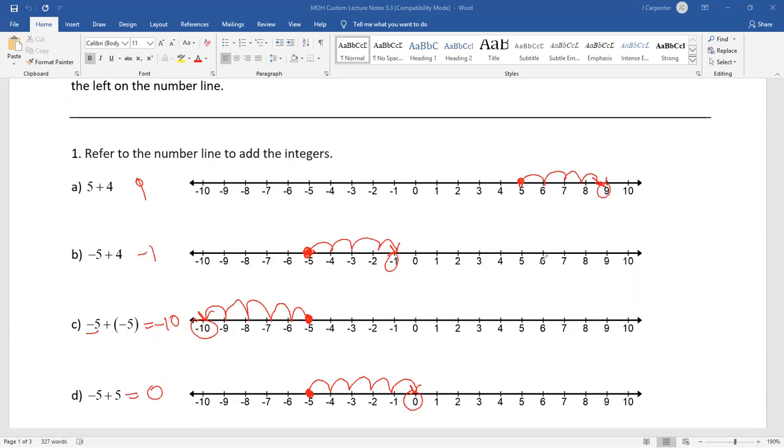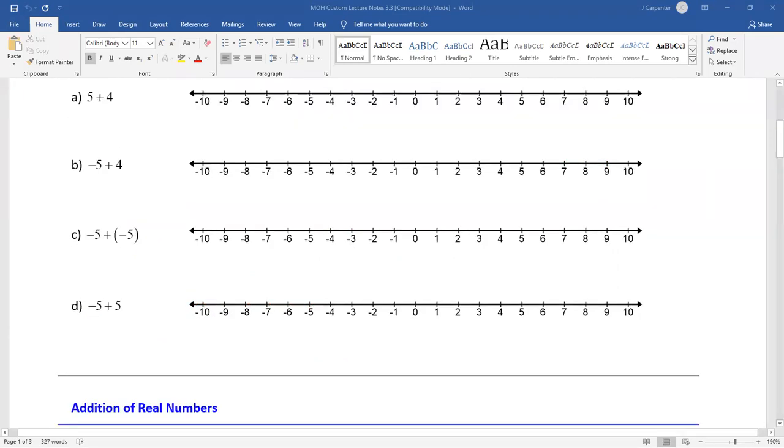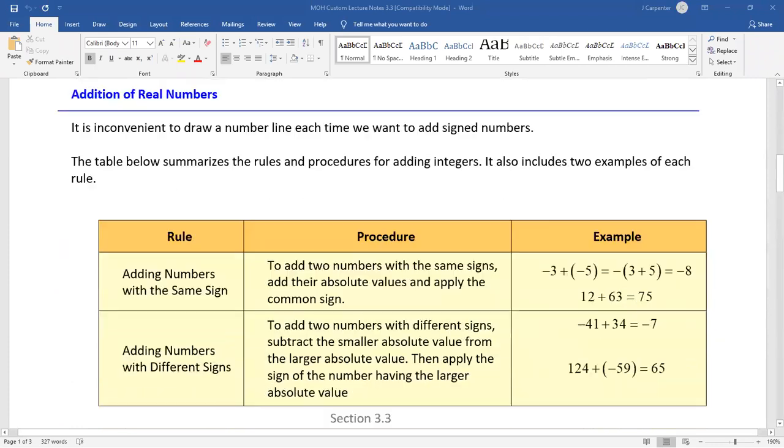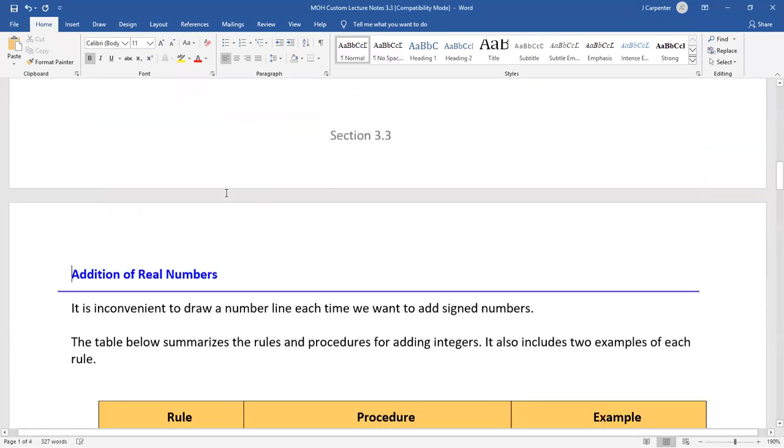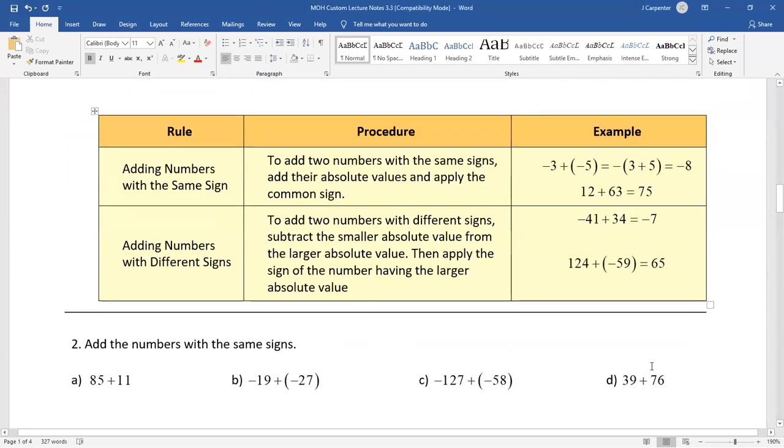So again, I don't really like this method going forward because we're not just going to be adding single-digit numbers. This will be very, very annoying to do with 2 or 3 or 4-digit numbers, as you can probably imagine. So how should we actually go through this process? I'll show what they say, but then I'm going to write it in my own words.